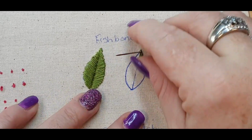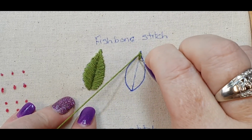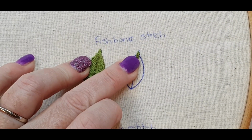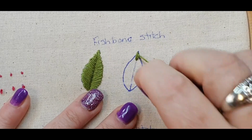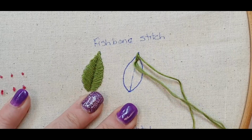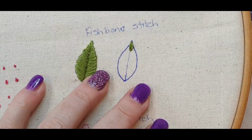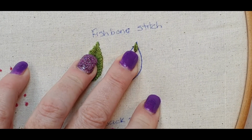Those first three stitches are the trickiest ones, just to get the placement right. And then I'm going to again just come down just below it. And then we're just going to go left and right, coming down, coming up just below our previous stitch. And we're just going to fill in the leaf. Now just remember not to go down into the hole or come up in where you've... So you can see there it's starting to come in on itself. So you're going to get that vein coming down the leaf. And it just gives it a little bit more detail. And you just go left and right.